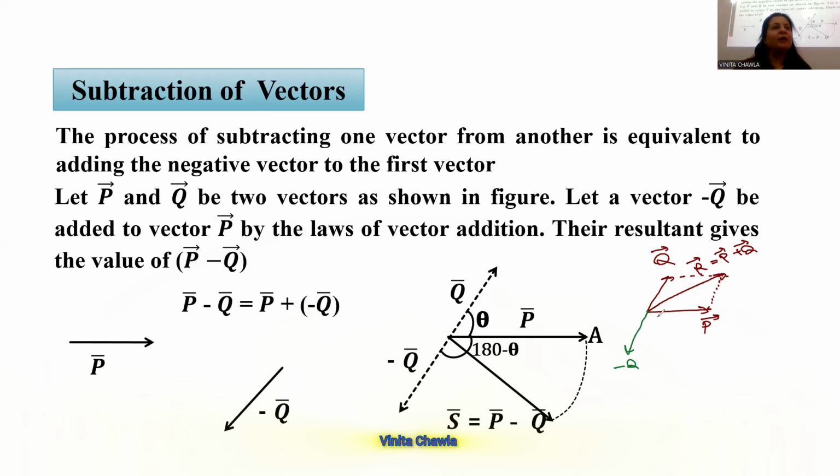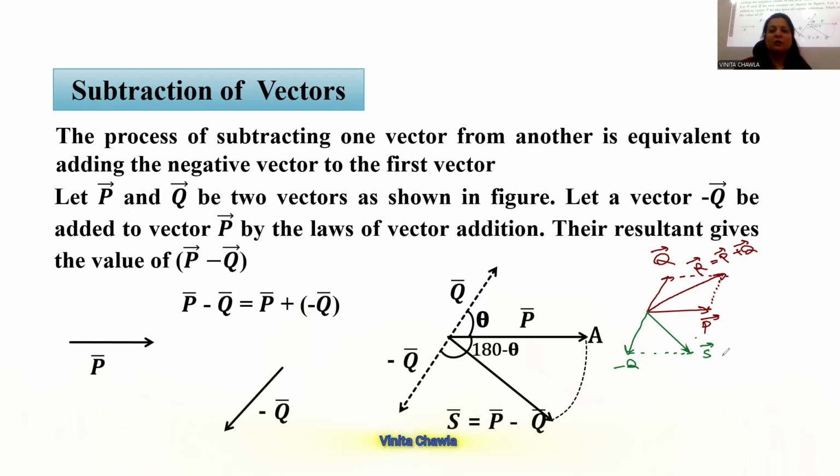Again we have two vectors, vector P and vector minus Q, and they are the adjacent sides of a parallelogram. So we can draw a parallelogram like this, and we can also draw the resultant vector of these two vectors, from this vertex to this vertex. So this represents the resultant vector. And what do we do when we take a resultant vector? We simply add the vectors, right? As here vector R is vector P plus Q. So we are taking the resultant vector as vector S this time.